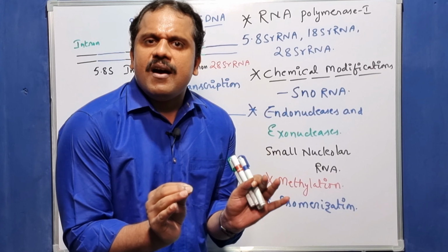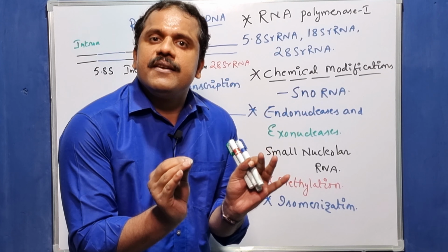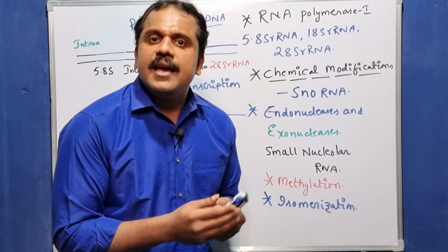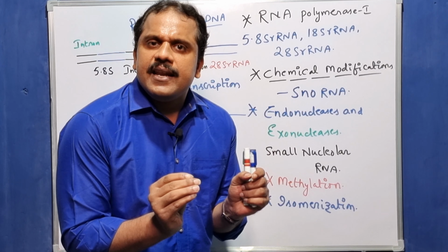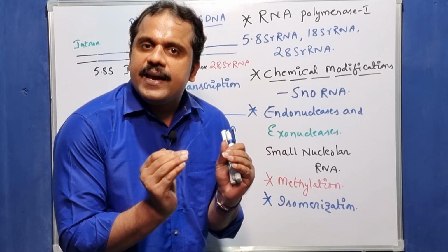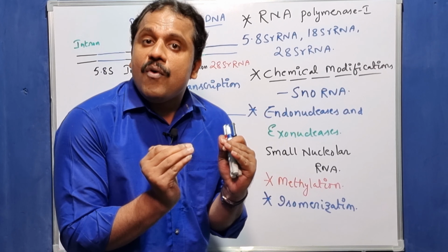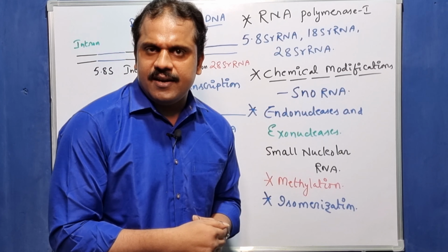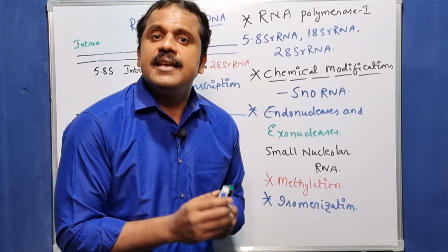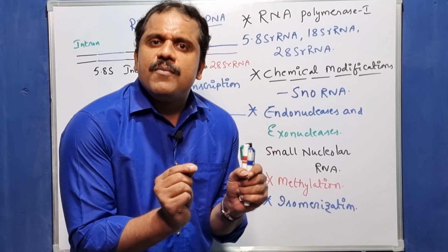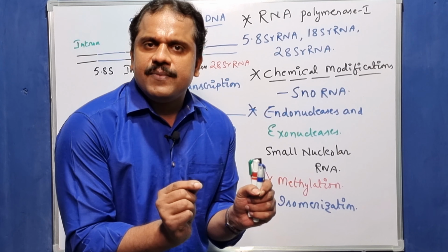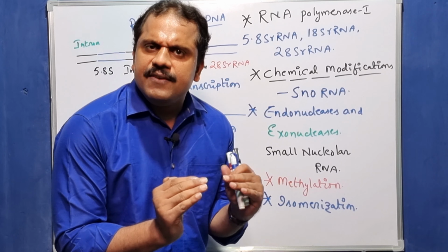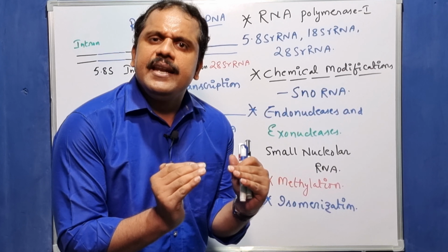I will explain all these things when I explain the different types of RNAs, like snoRNA, snRNA, siRNA, guide RNA. By that time, surely I will explain what CD box snoRNA and HACA box snoRNA are, and how these specific RNAs are capable of inducing chemical modifications like methylation and isomerization. But right now we are not much concerned with this concept, because if I explain the entire concept here, it takes a lot of time.